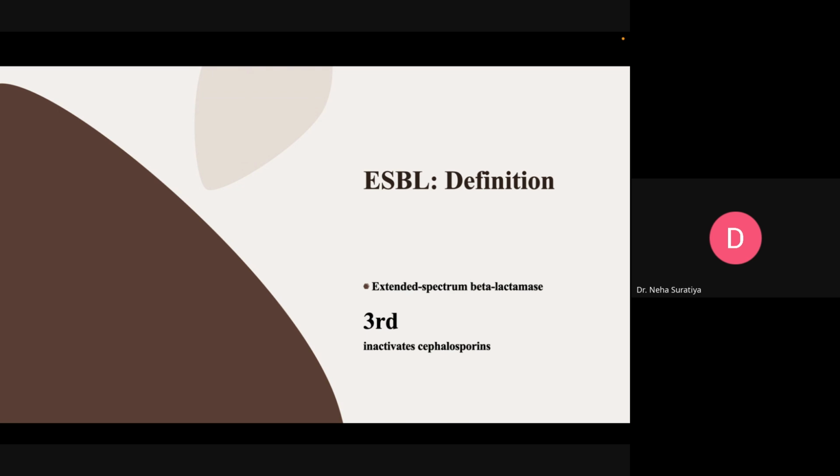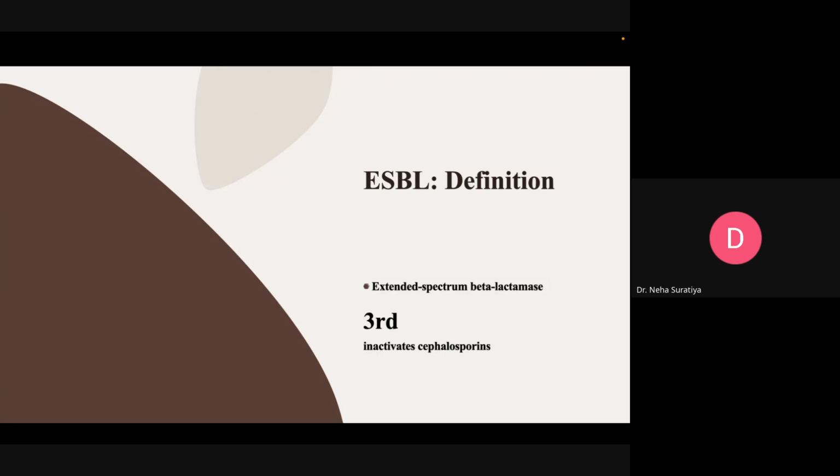So if you see ESBL in the report, automatically think that cephalosporins are unreliable in this particular category. Even if it is reported sensitive in some cases, you cannot go with it. Sometimes you will see in the report that ESBL is detected, and the cephalosporin is still sensitive, yet some clinicians do not prefer cephalosporin for the patient. You will question why, if it is sensitive, it is not recommended. The reason is this: even if the cephalosporin is susceptible, within 1 to 2 doses treatment failure will happen and relapse will happen.